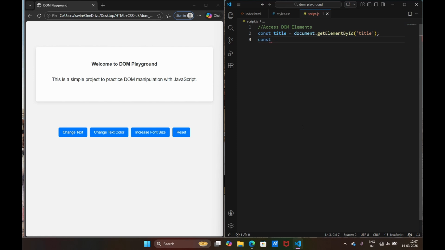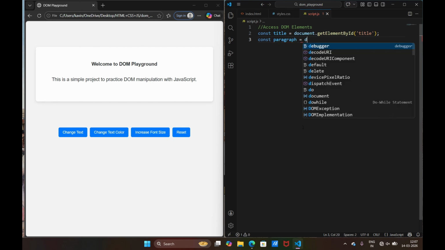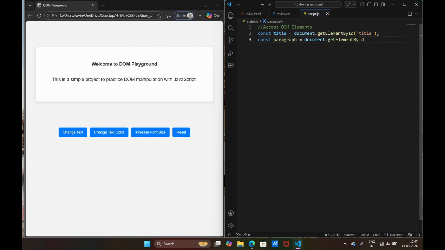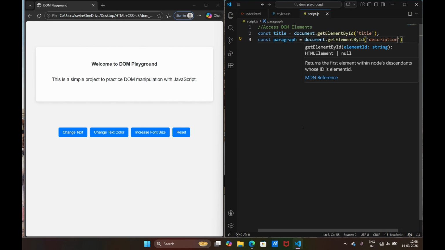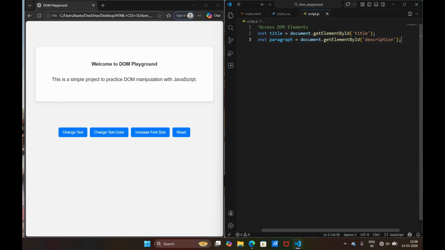Next we have the ID description for the paragraph. So create a paragraph element, give it document.getElementById of ID description. Don't forget to add the semicolon at each line. This is the syntax for JavaScript.